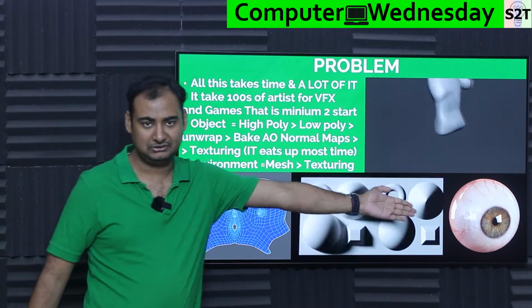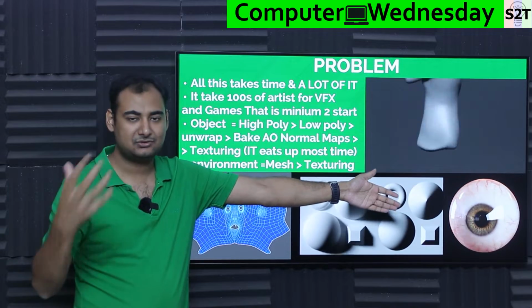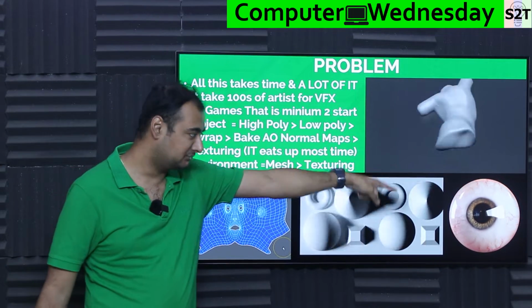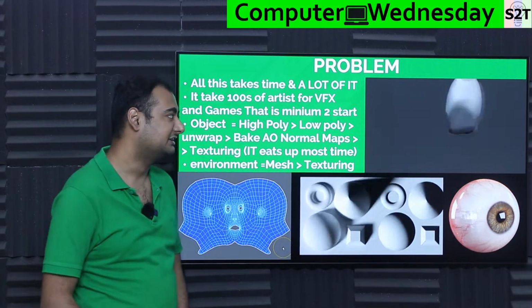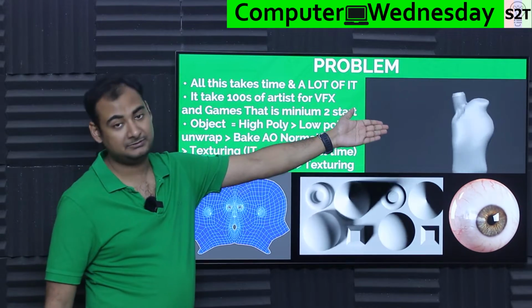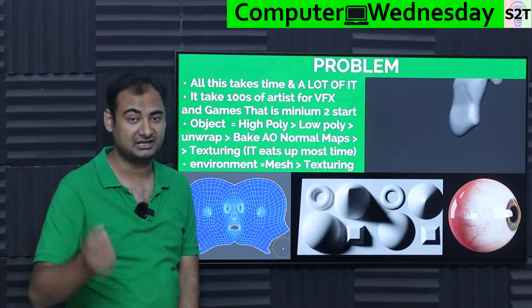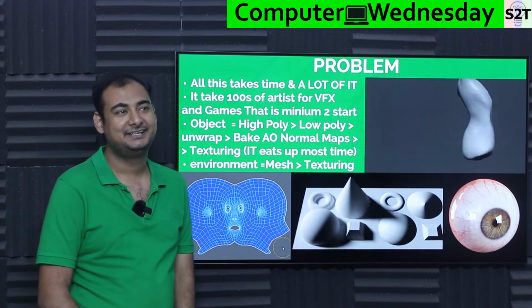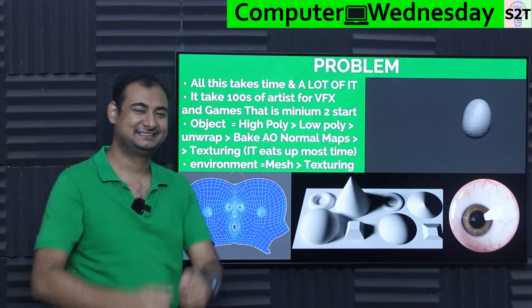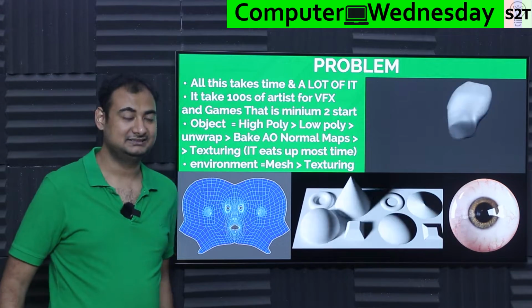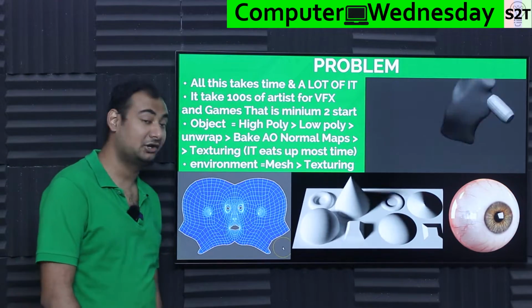So basically, look at an eyeball. An eyeball is just a sphere. It's like Control C, Control V, done, go home. But the moment you have to texture that, yeah, that puppy is going to take time. We used to think sculpting is the most time-consuming part. Imagine how long it would have taken to sculpt Godzilla. Texturing. So that's the problem. This puppy consumes time, a lot of it.